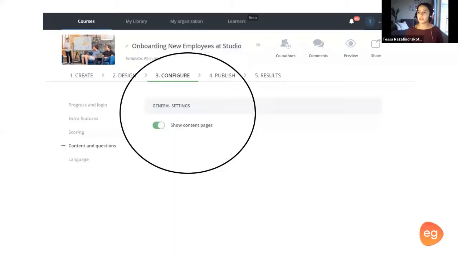For example, if you notice that most of your learners have forgotten the material because they've answered almost all the quiz questions incorrectly, then it may be a good moment for you to offer them that extra support, offer them a new training, or reach out to them for any other purpose.